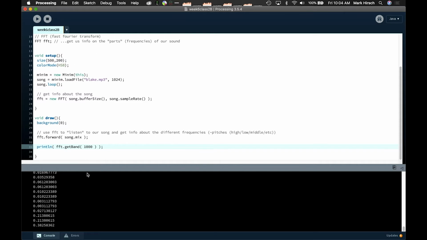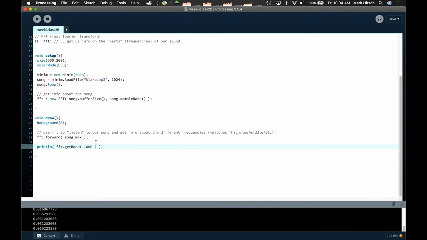Okay, so why is that important? Well, now what it allows us to do is use this FFT, and now we can map specific parts of our sound to the visual. So with the beat detector, that's really nice because we can get the pulse of the song, but we can't really differentiate between lower sounds and higher sounds, and that's what the FFT allows us to do. So let me just put both of these here as a reference.